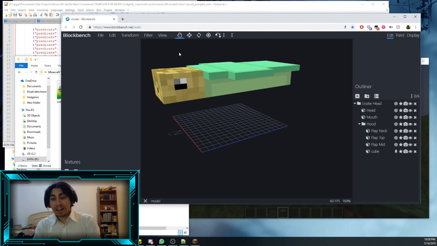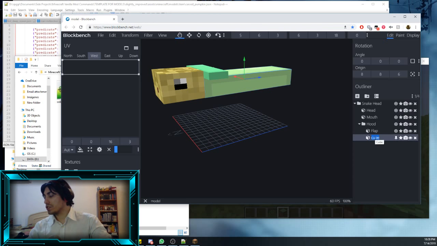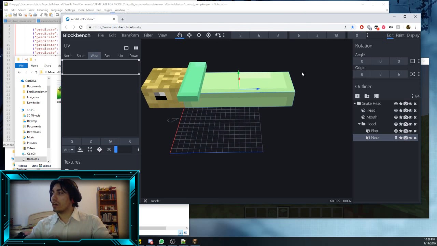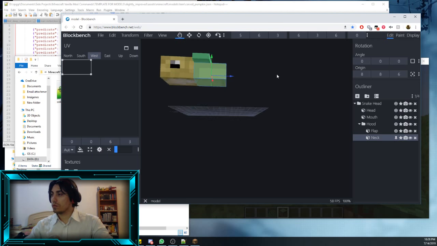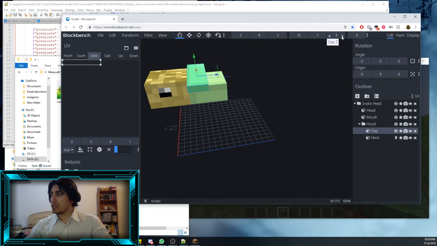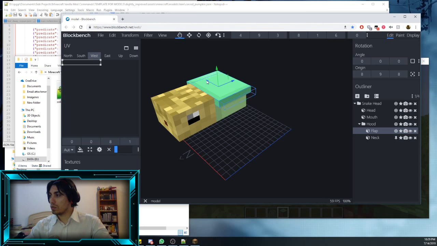If it has to bend with the head, then that implies I have to make a variety of different ones. So this is useless. It has to be like hood 1, hood 2, hood 3, hood 4, hood whatever. So goodbye. Change this one to neck. Neck. Make it a decent size. Make the flap extend more. So it's only like 1 block wider.